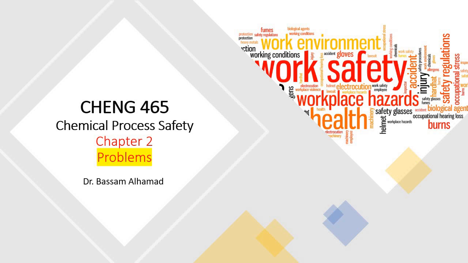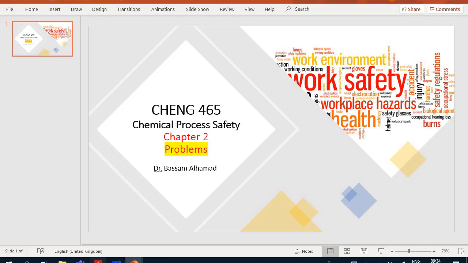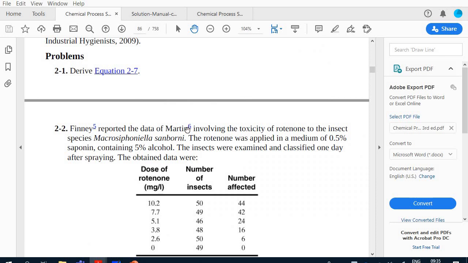So today we are going to be solving some problems in chapter 2 in chemical process safety. We already have finished chapter 2, which is about toxicology. Now we're trying to solve some problems, and you see the real beauty of what we have taken in chapter 2 only when you look at how to solve those problems. So you will learn a lot of what we are going to be taking, honestly.